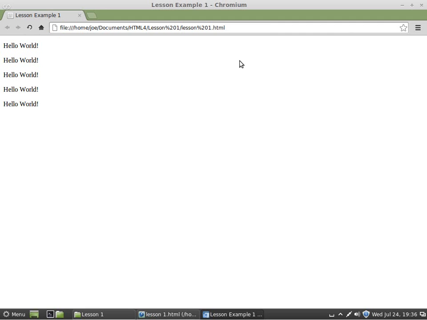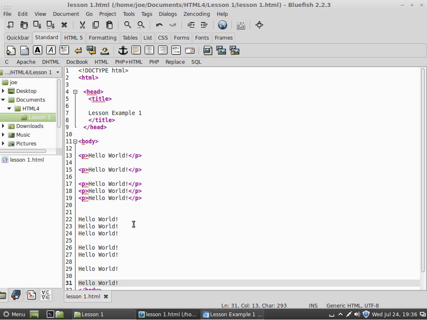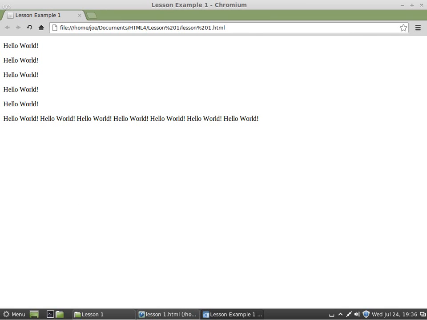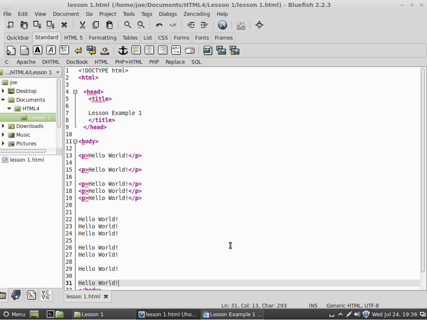In this case, we're loading from the hard drive. So I hit refresh, or reload. Hello World all over the place. Even though I have carriage returns, those are ignored because I didn't declare that these are the beginnings and endings of paragraphs. So it just strings it all together as one mountain of text.